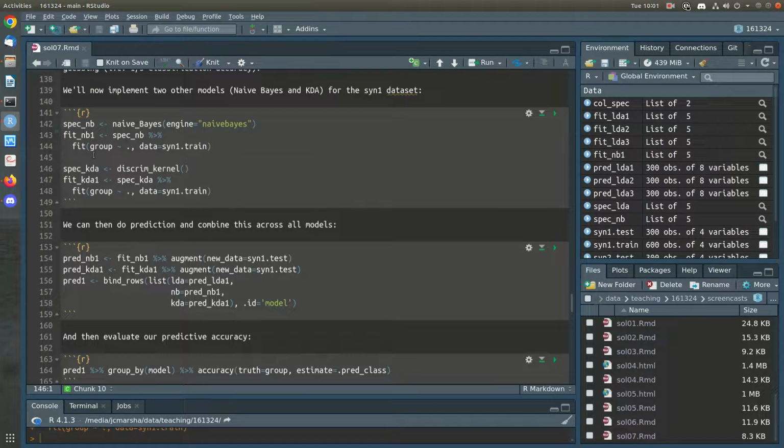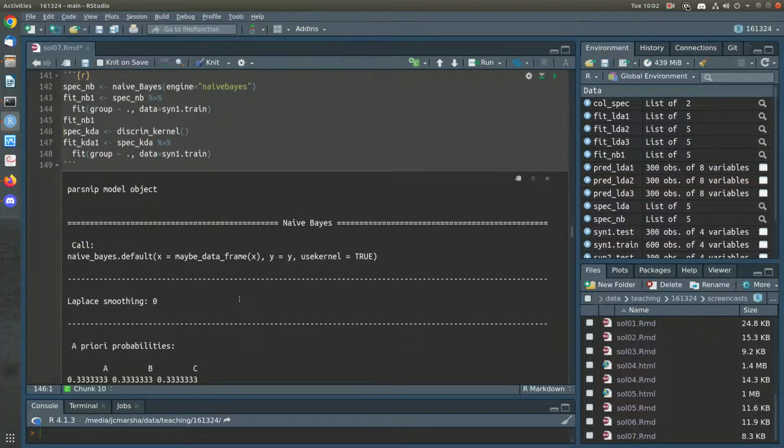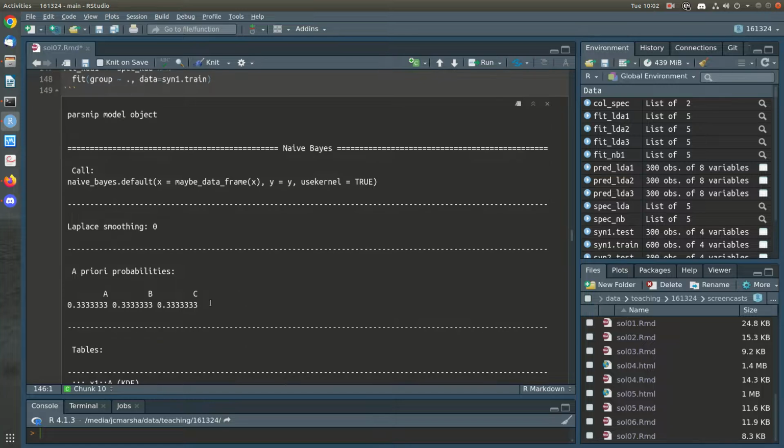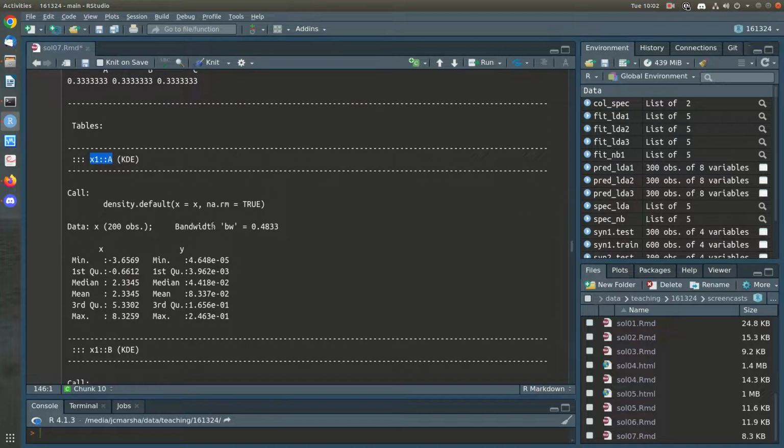So let's have a look at this model object fit NB1 just to have a feel for what it spits out. So again, it's a parsnip model. We'd use extract fit engine to get the underlying naive Bayes object. You can see that it's estimated the prior probabilities exactly the same way using the frequencies, and then within each class we've got x1. Within the A group, it's fit using a density.